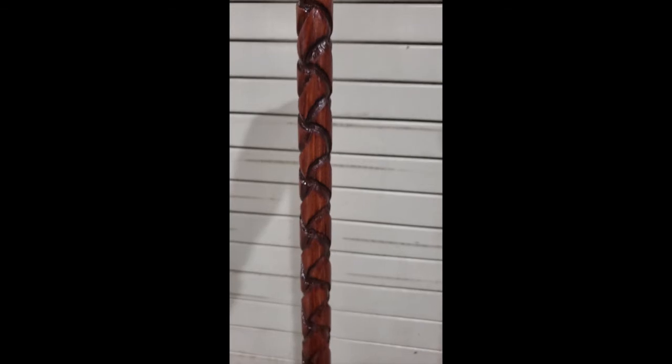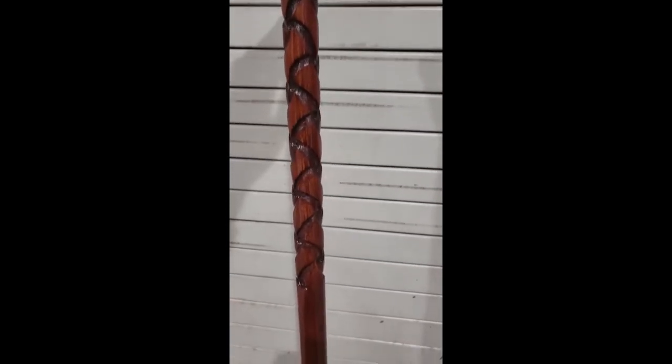Alright, so I just got the first coat of stain on the walking stick here, and it definitely made those braids pop out a lot better. Right before I did this, I went in with a real light burning down through some of the pattern to give it a nice really dark shadow as it comes down through there. My wife helped me pick out a pretty dark stain, so I'm going to do two or three coats with this, and then I might do a light sanding just on the top part so the braids stay a little darker, and then I'm going to polyurethane the whole thing to give it that real nice shiny look.